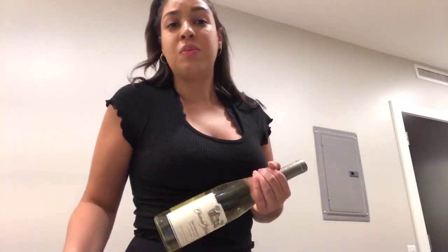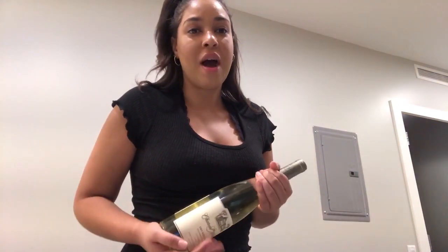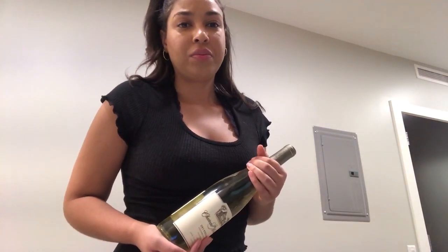No, thank you. So there's this wooden spoon thing. Don't have that. Twist it out with a serrated knife. I know that doesn't work, and I don't want to get the cork in my wine and have it ruin it. Classy. Slap it with a shoe. I don't even know what that means. Wrap the bottle in a towel and smack it out.